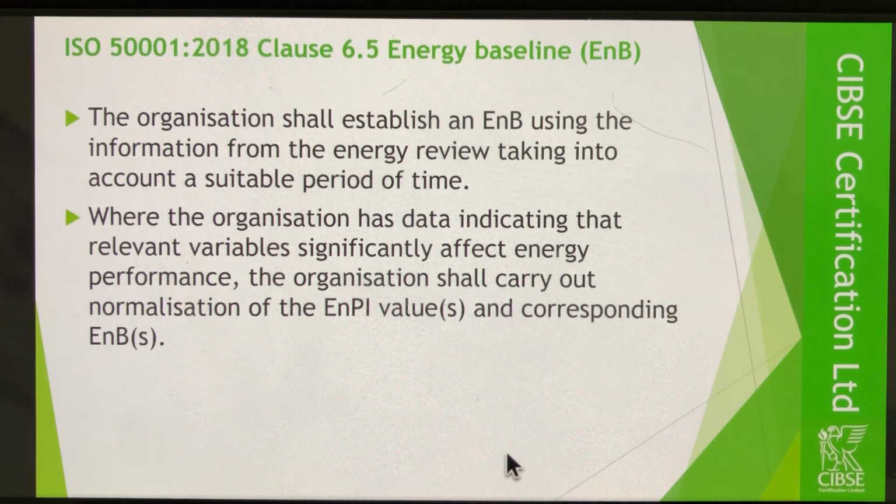This is often done the other way around. The standard suggests the organisation should be monitoring data, looking for relevant variables and adjusting accordingly. What often happens in practice is that you're reviewing your energy performance, you've made some improvement projects, and yet your performance indicator isn't improving. That's probably a sign that there are some relevant variables at play, and you ought to be normalising for those. So you then work backwards and try and work out what they are.